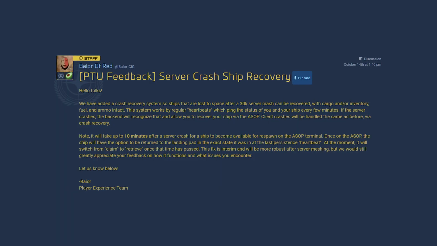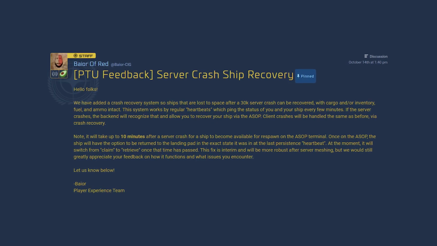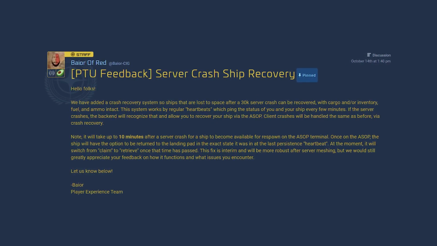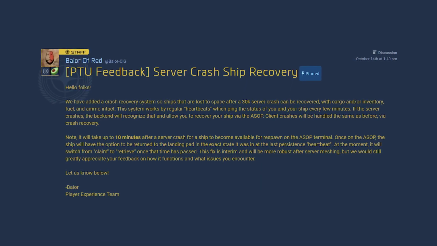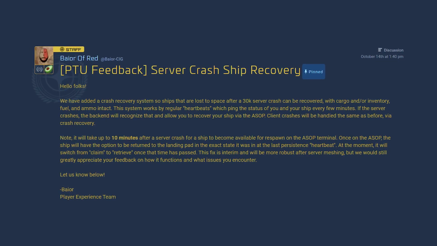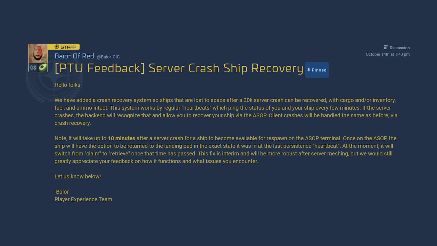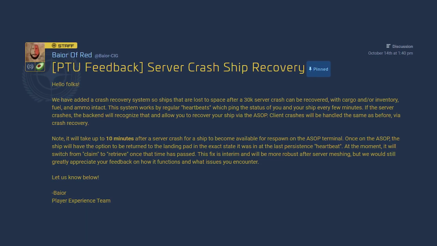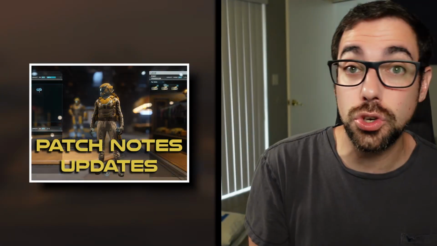Server crash ship recovery. This patch has been, I think, the biggest since 3.0 in my opinion, for the inventory and looting and all that stuff, medical, everything, right? But bugs that we've been dealing with for years are going to be way more painful because of these features that were added. So the fix to ship recovery after a server crash is quite impressive. In so many ways, I'm glad they even decided to do it.